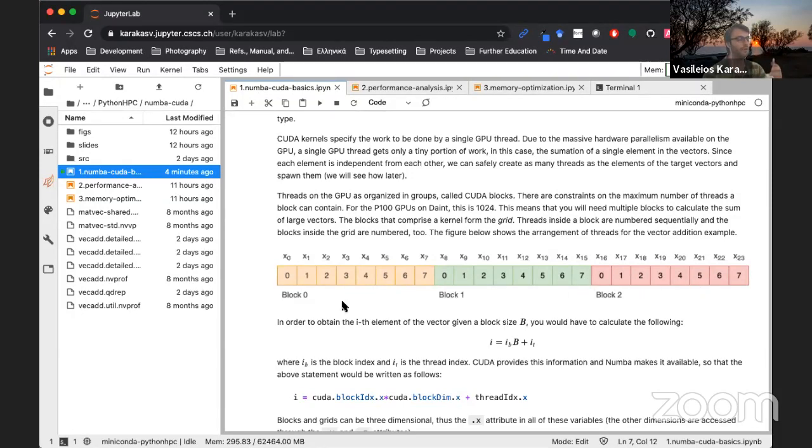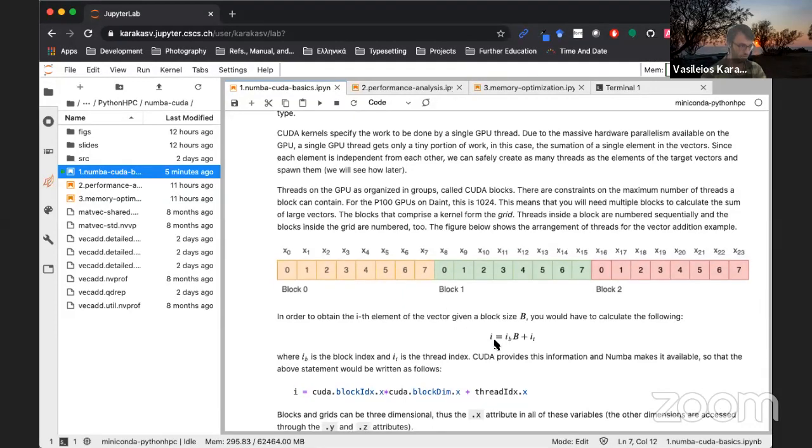Now, you need to map this structure over your vector elements. What you could do is, given your block size, which you know, it's a known of the program, as we'll see later, and your position inside the block, find your position in the whole array. Then you know which element to compute.